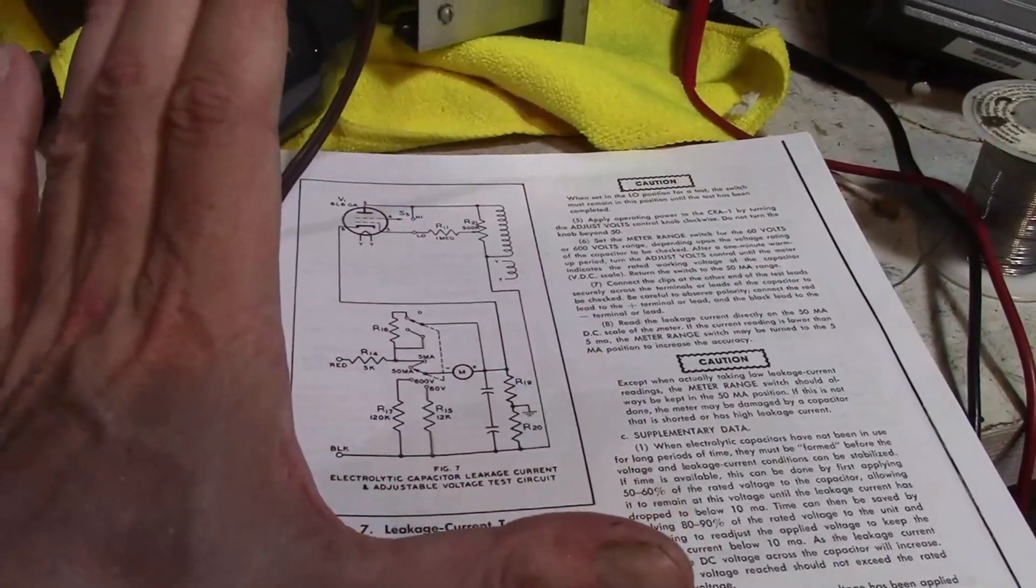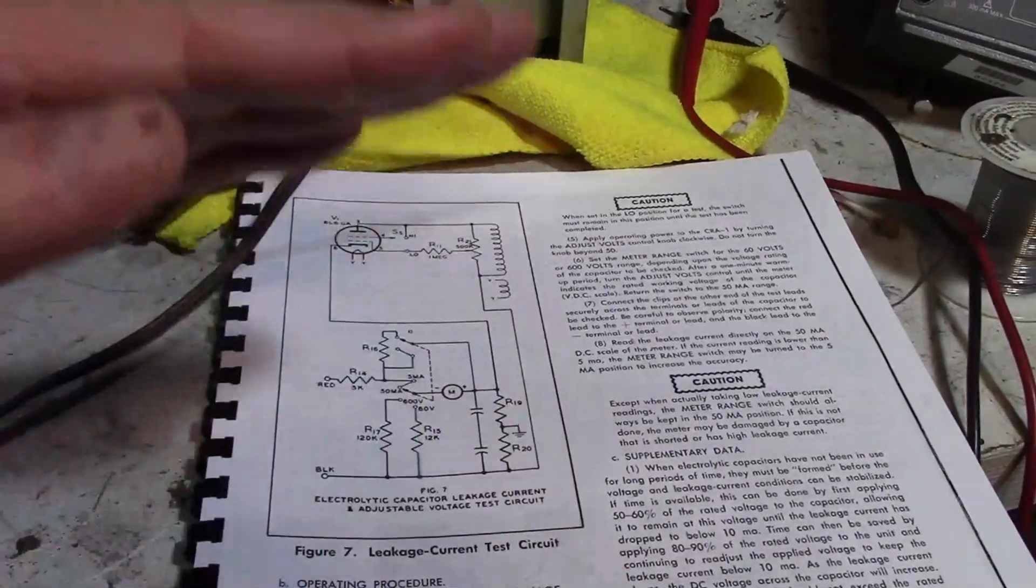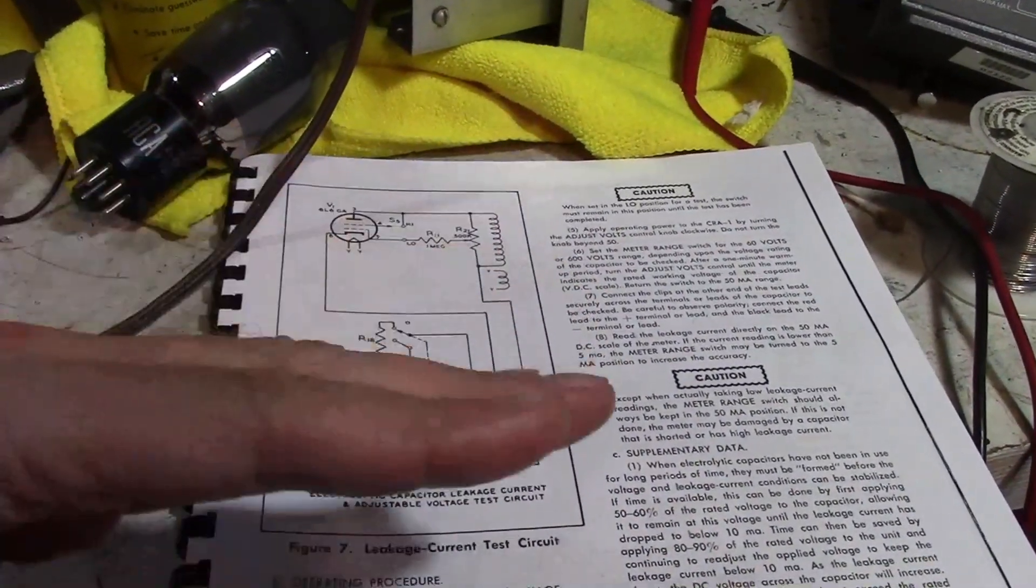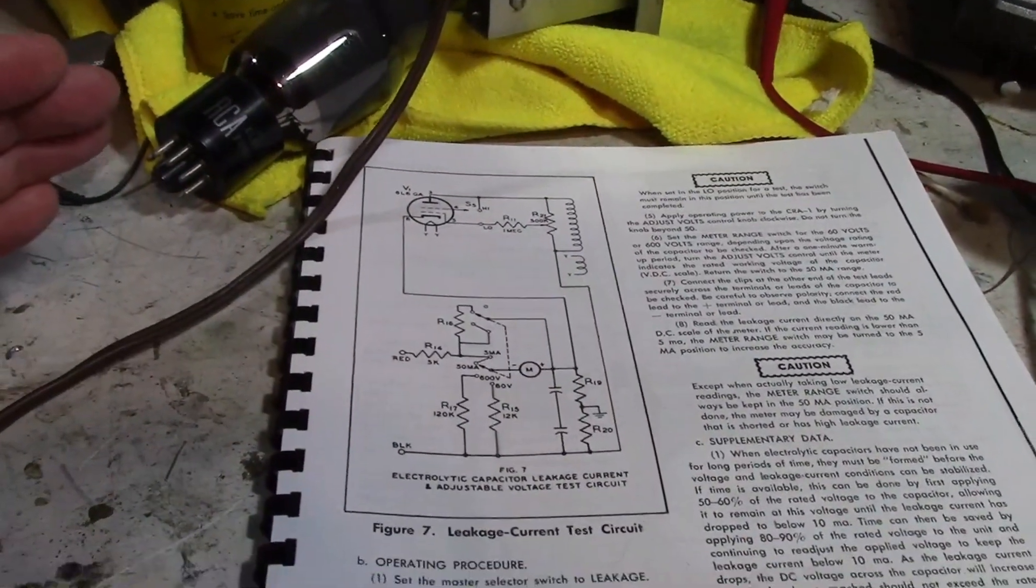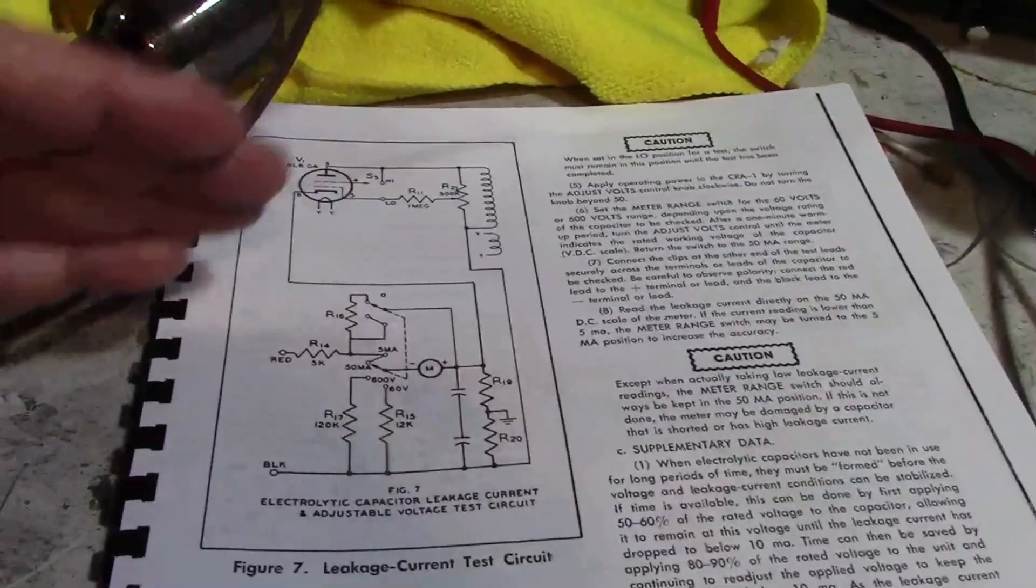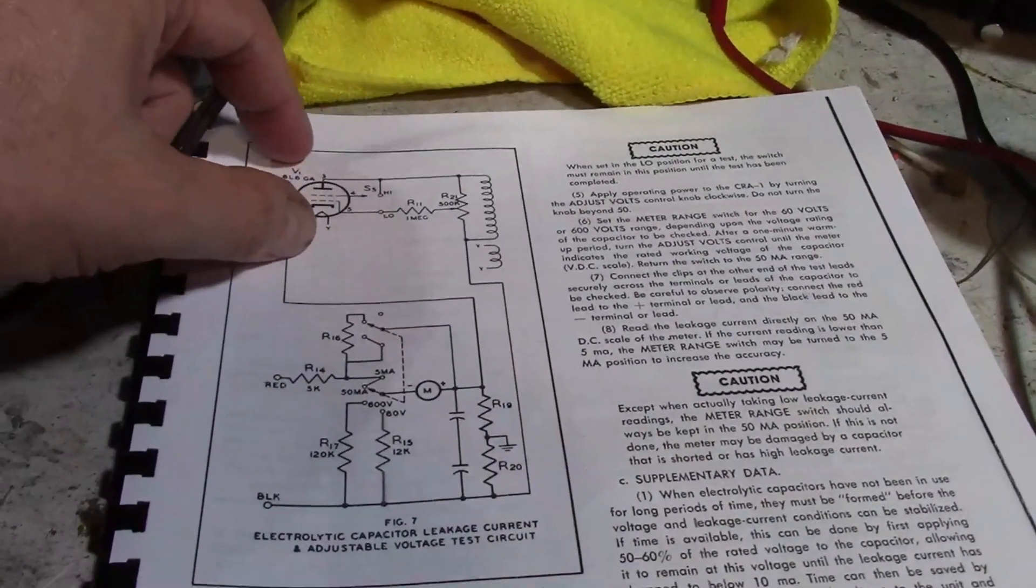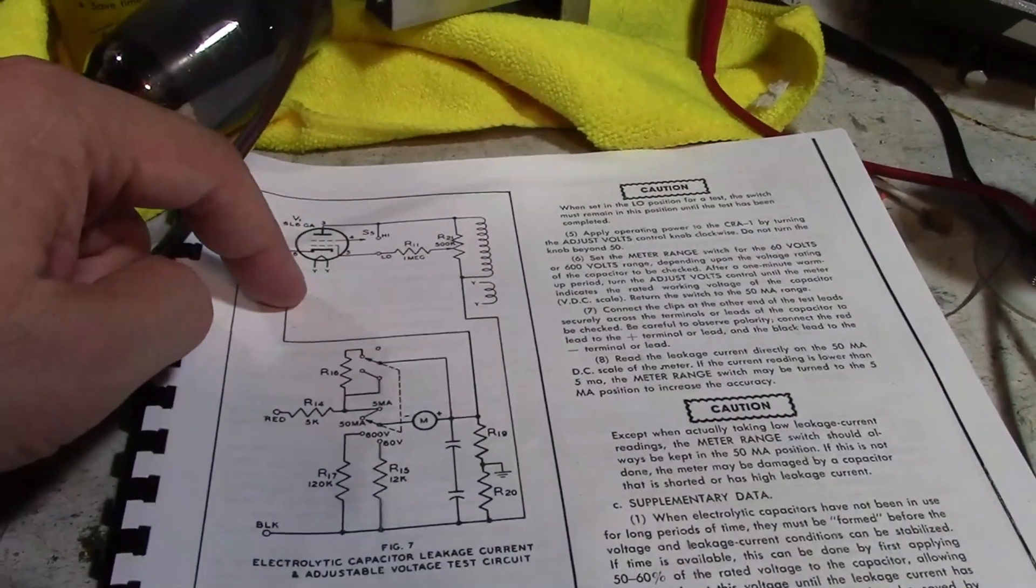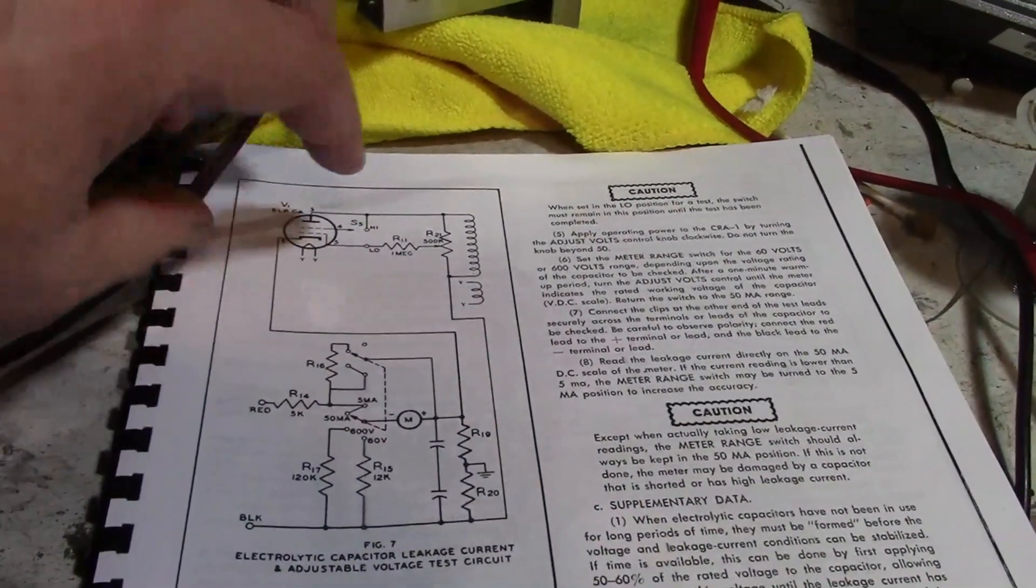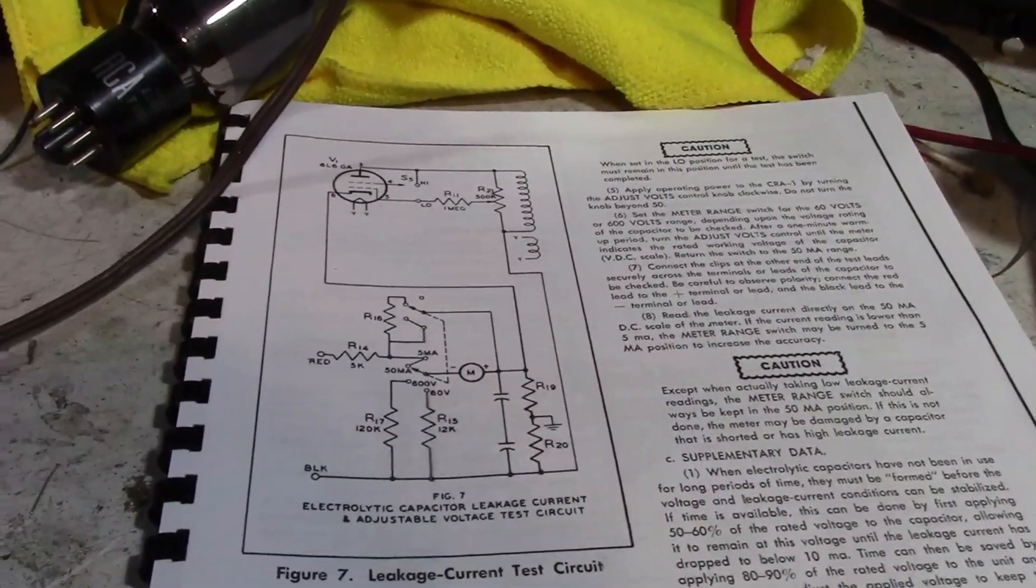As I tried to explain before, as you vary the grid voltage a little bit - if you guys have seen characteristic curves where you got a graph of plate voltage, plate current, and different grid voltages - as you change the grid voltage you're changing the operating point of the tube, you're changing its gain. So this is kind of a feedback situation where it's not as simple as a static thing that always works the same way. As you vary the grid, it's actually altering the characteristics of the tube a bit because you're changing its bias point.